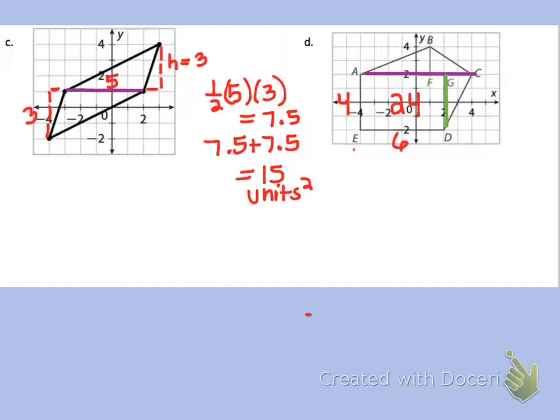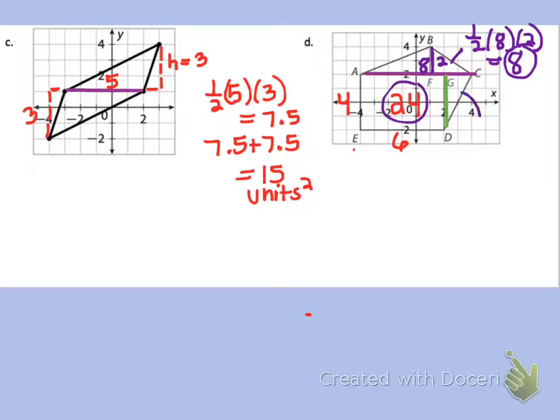Then I could come up here and look at the triangle up top. So this triangle up top has a base of this whole length from A to C. That's 1, 2, 3, 4, 5, 6, 7, 8. That's 8. And its height is right here, that segment, which is 2. So its area, because it's a triangle, is 1/2 the base times the height, which would make 8. So that's 8. So we have 8 and we have 24.